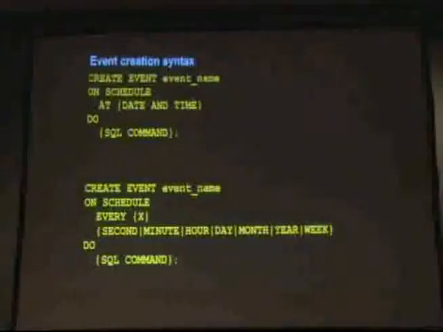Questions? Yes. With respect to using the event scheduler, you say every 10 seconds, for instance. Is it at 0, 10 seconds, 20 seconds, or does it depend on the startup time? If it starts at 7 seconds, is the next one 17 and 27? I mean, I tell it I want a certain granularity, I want it to run at this time. You can define when to start. There is another slide on that.